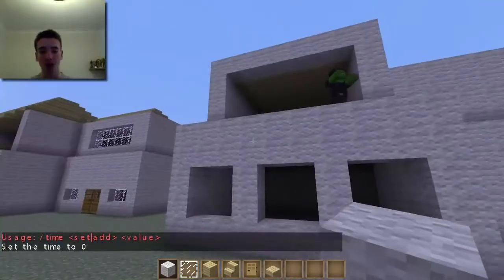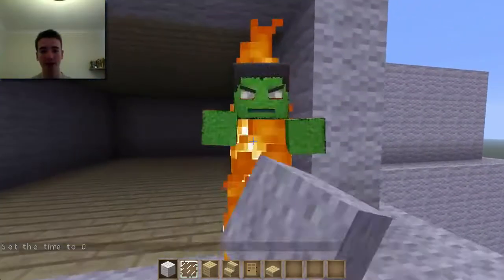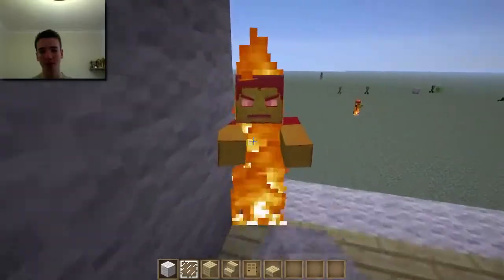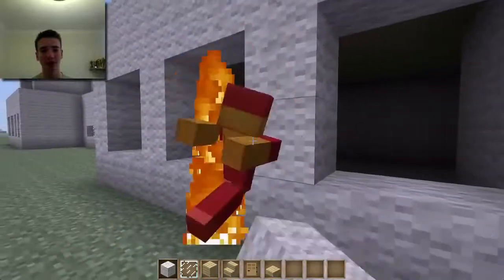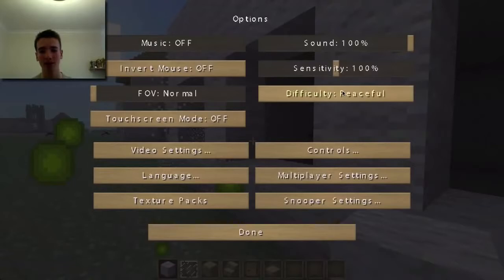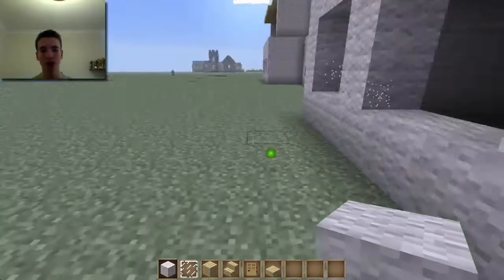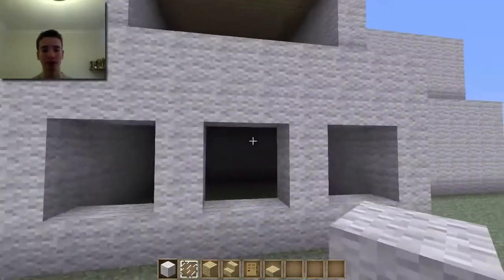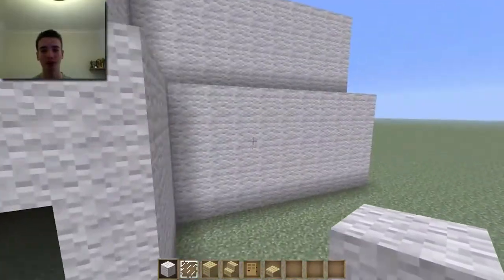I'm God, I control the world. Yeah, there's a village over there. Whoa, get off the house, man. Get off the house. Oh, just get lost, guys, okay? Don't be bullies. Peaceful. Boom. Back to game. Alright, it's a bat. I hate these bats. Their sound, their voice, so annoying.